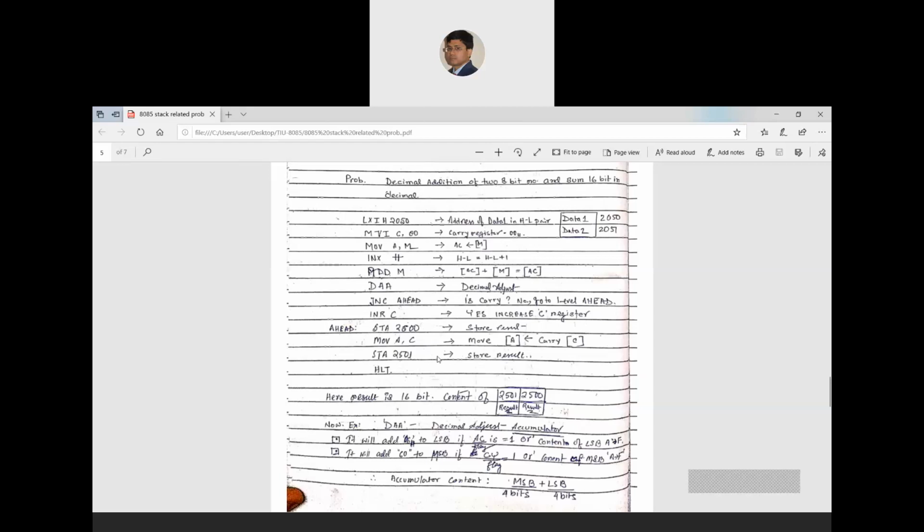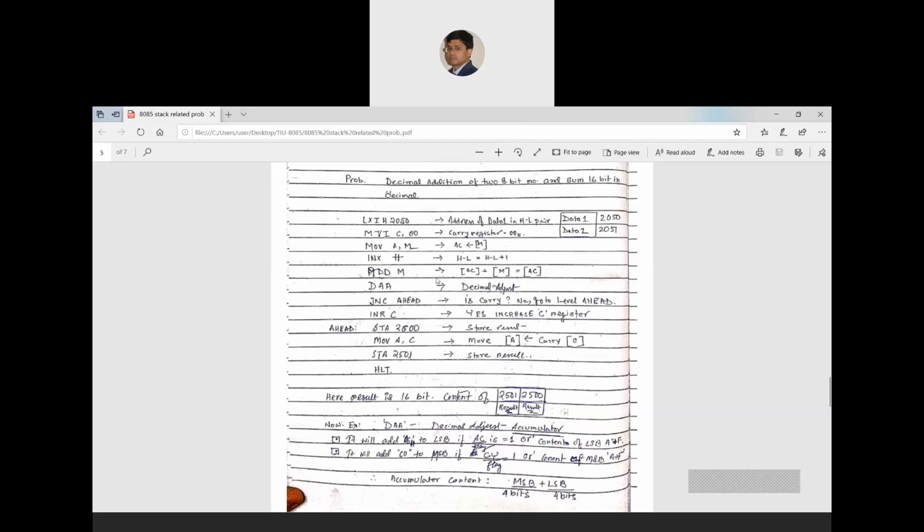We have already performed this in our lab experiment, but here I have added only one extra instruction, that is DAA after addition. That will make the difference.